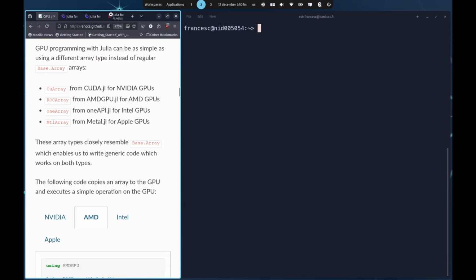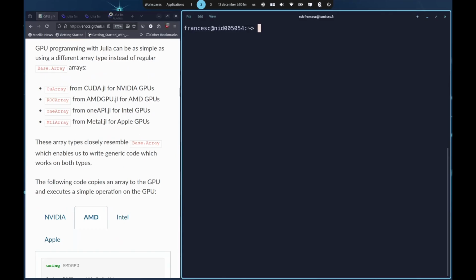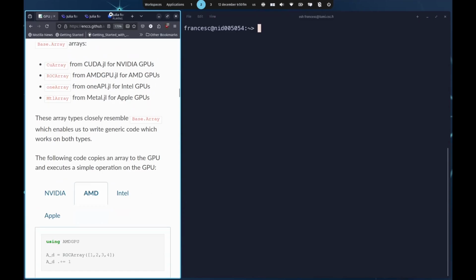So CUDA defines a CuArray, and AMDGPU defines ROCArray, where ROCm is the name of the software stack that AMD has built. oneAPI defines oneArray and MtlArray for Metal. And these types descend from the abstract array type. So they basically tend to be served by the same methods or functions. So very often we can perform more or less the same operations on a base array and on a ROCArray or on a CuArray.